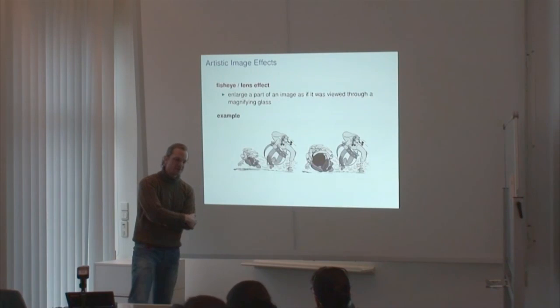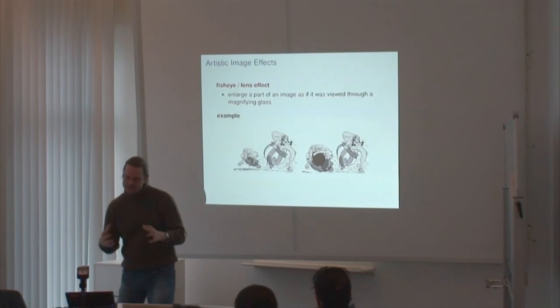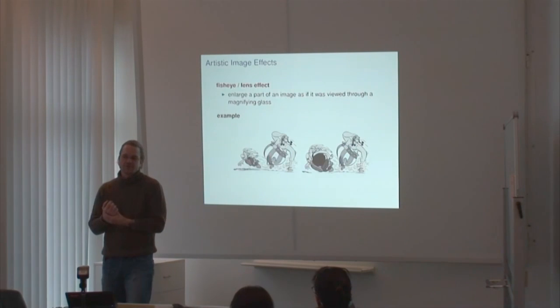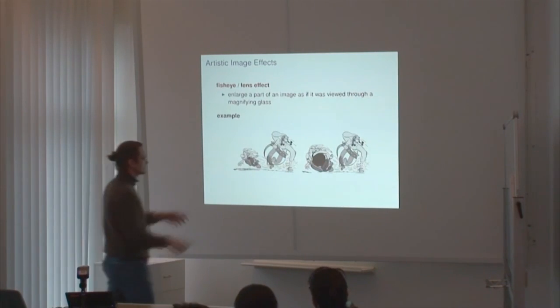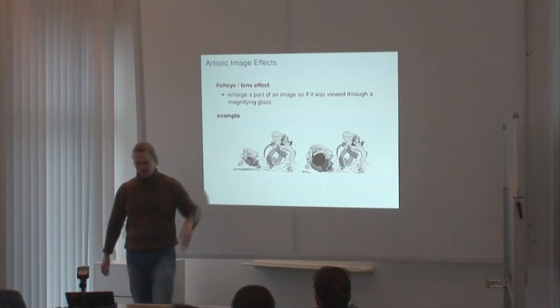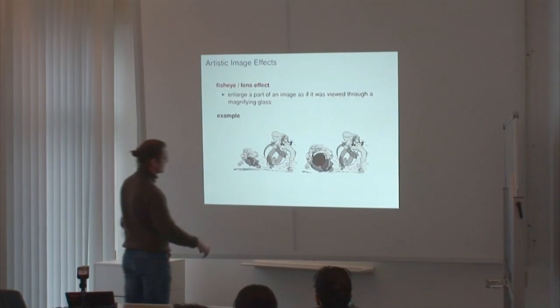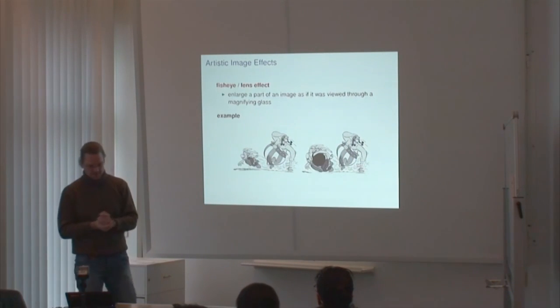The cool thing is not actually to have this result, which is very cool in itself. The scientifically more interesting question is how to do this. This is the question we have to be able to answer as computer scientists. But not so much what we can do with an image. There's infinitely many possibilities, and depending on whatever situation you might find yourself in later on in life, you might have to do something like this. How can we do this? Let's talk about artistic image effects. The first one is this fisheye or lens or magnifying glass effect.